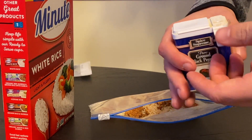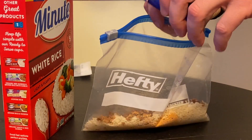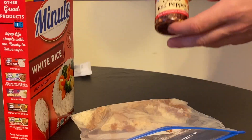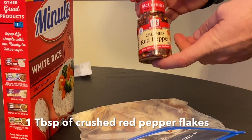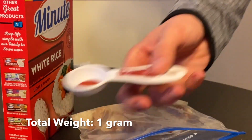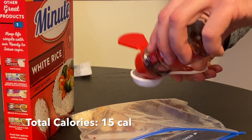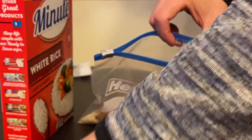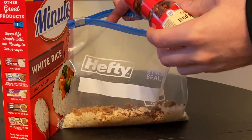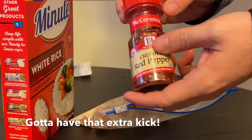Then I do the same with pepper — about half a teaspoon, weighs three grams, and I'm getting zero calories with that as well. Then I like to add a tablespoon of crushed red pepper flakes, which weighs about a gram and gives me 15 calories. This gives it some extra kick — I really like hot food and this is going to warm me up a little bit at camp.